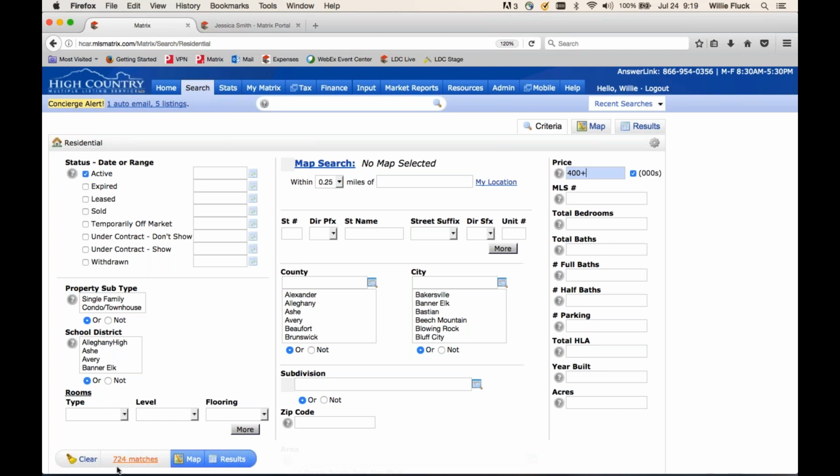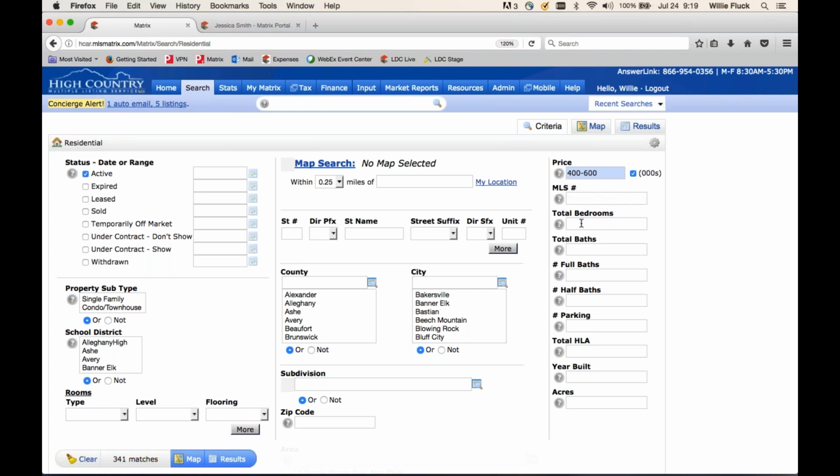Now you'll see I have 724. If I wanted 400,000 or less, I'd take away the plus sign. I go back to 0 down here at the bottom, and I add my minus sign, and now I go to 1,725. And if I want 400 to 600, I'd put 600, and I have 341.